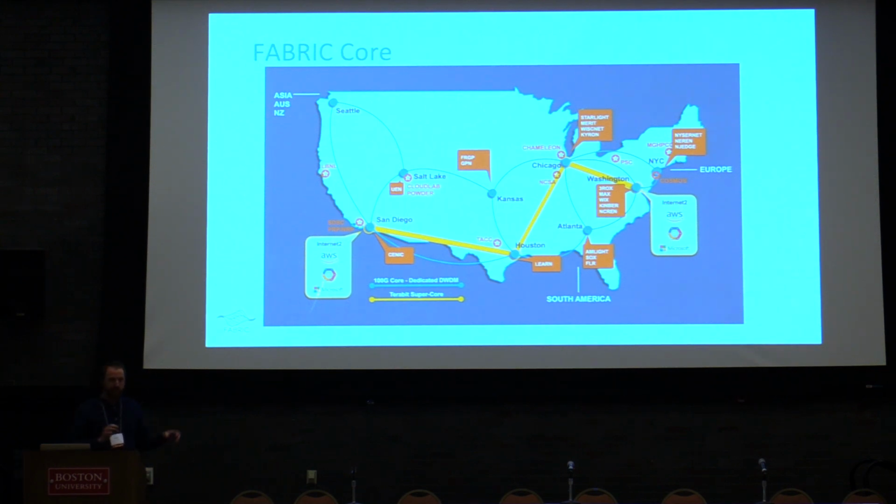So this is the core of our network. There's actually 4 more core sites that we haven't decided where we're going to put them, so they're not on the map yet. 13 of them total. There will be 16 more sites that will look just like this, except they'll be in different regionals. Like, for example, the one that's in MGHPCC, or will be in MGHPCC, will be one of the 16.